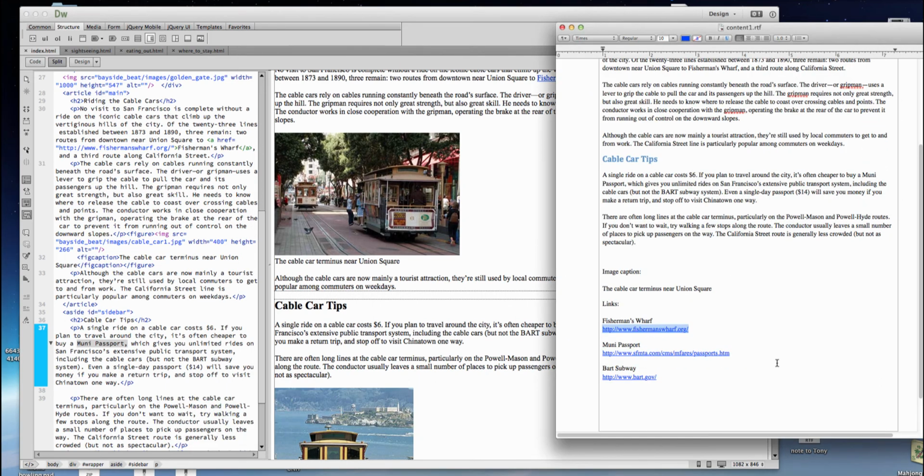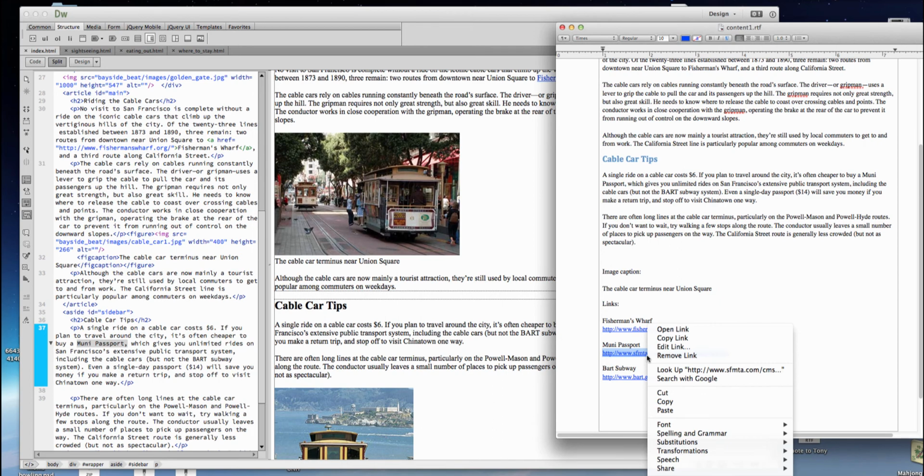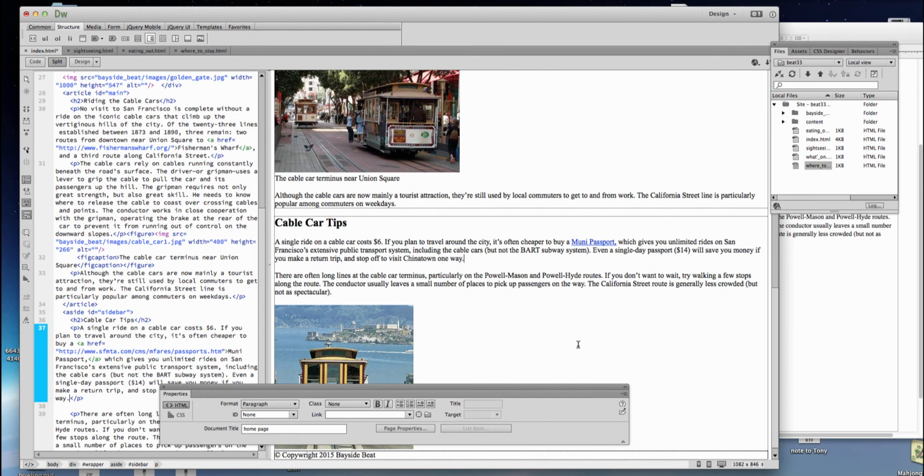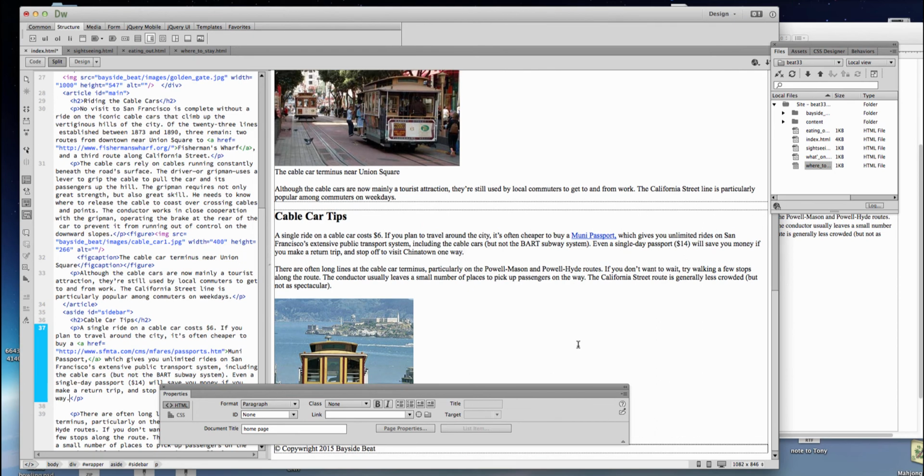I'm going to go over to this and I'm going to copy this. Okay. And we just have one more to go, and under the cable car tips, it's called BART Subway.